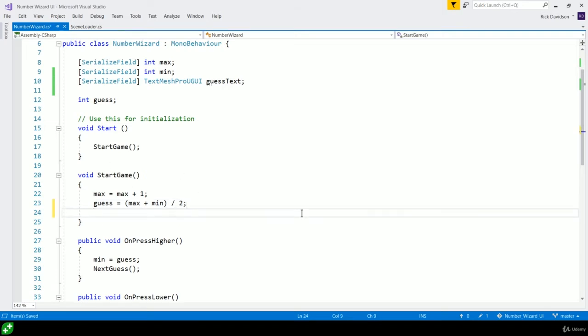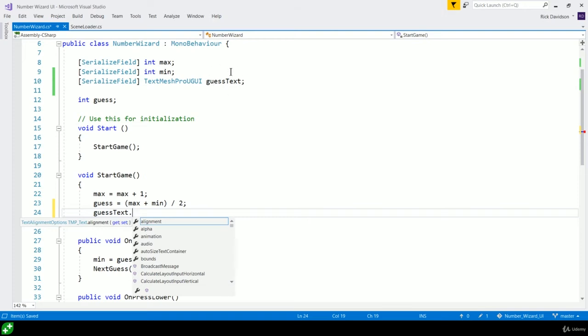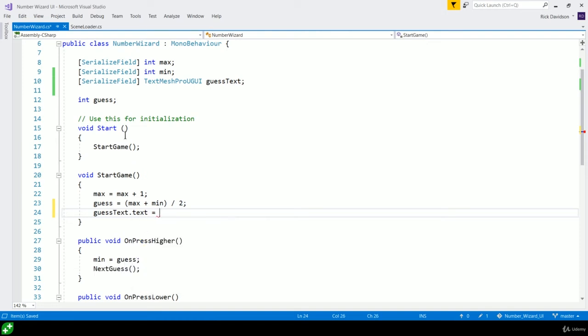So what we're going to do is use our ToString method. First of all, we need to say guessText. That's our variable just up here. What aspect of guessText are we looking for? Well, we're looking for the text element. And then we are taking our value for guess, and we're using ToString to convert this into a string. Because in our text field, it's looking to display a string, not an integer and not a float and not anything else. It just wants a string.